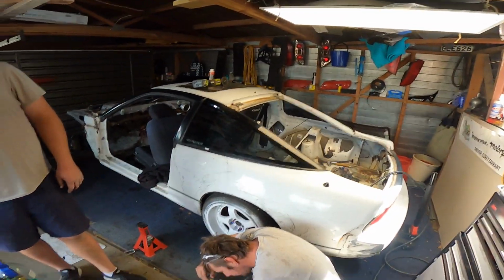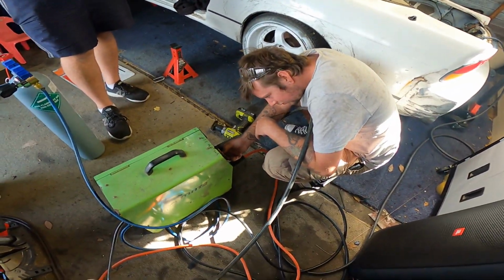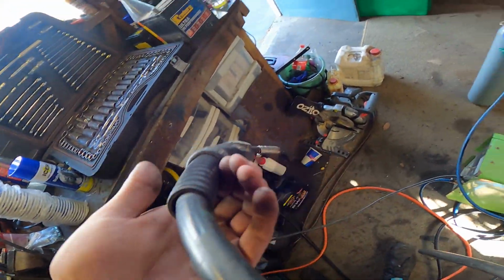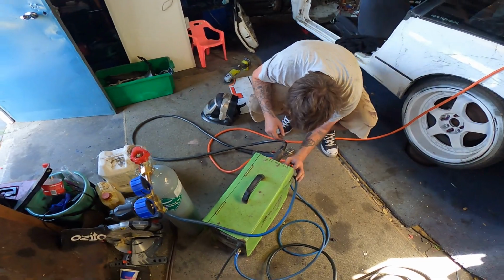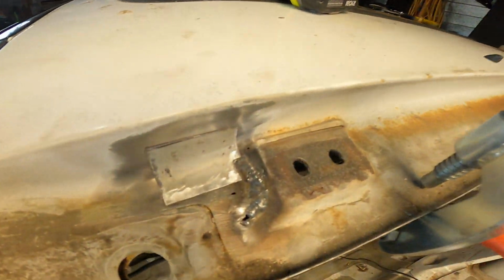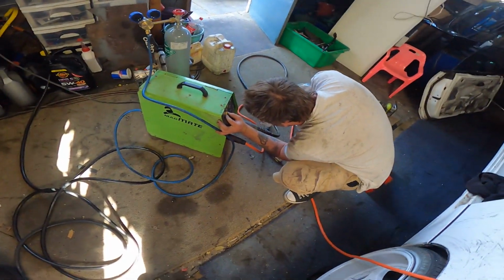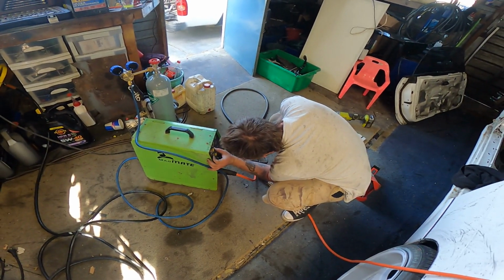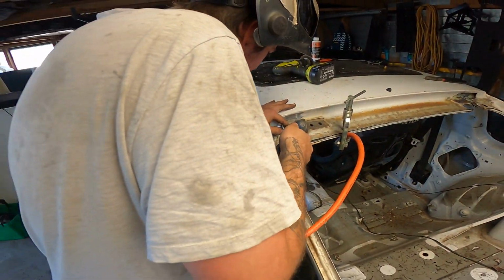Right, well they do one of these. I'm going to do a couple welds on there. And this is setting the welder up. Then I'm good to go. Right, well I've been sorting my chain out. Angus has made up this patch, so we're going to weld it in. I'm no panel beater.